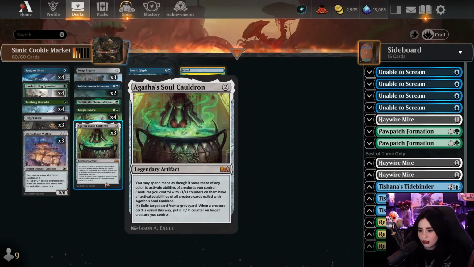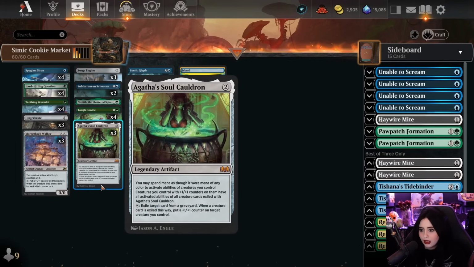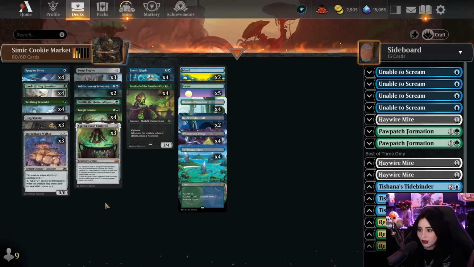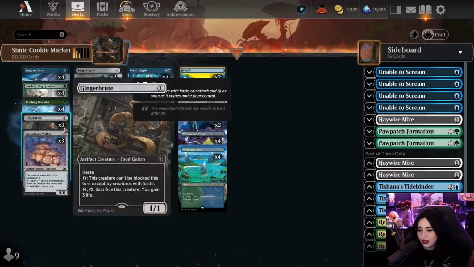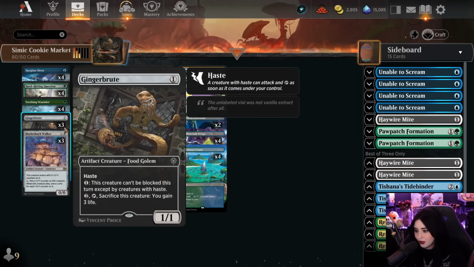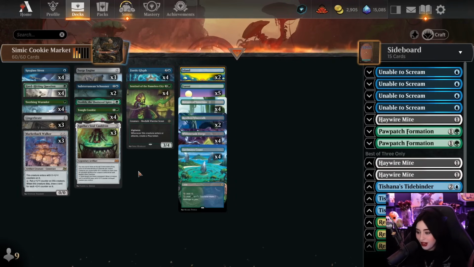And the cool thing about Soul Cauldron is it's also a way to give 1/1 counters and other abilities, like I said, to your creatures as well. So imagine growing your Marketback Walker by just exiling a creature and putting a 1/1 counter on it, which is really cool. If you then also realize that the Gingerbrute has another activated ability, and so does the Tough Cookie, where it basically says 2 mana, tap it, sacrifice this creature, and gain 3 life, then all of a sudden you're like, okay, so we didn't have to block with this creature. We can actually manipulate the Marketback Walker to the point that we can sacrifice it, so we can always make sure that we draw cards off of this thing, which is super valuable.